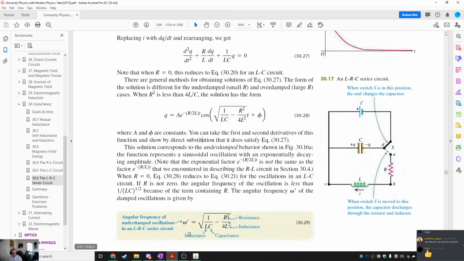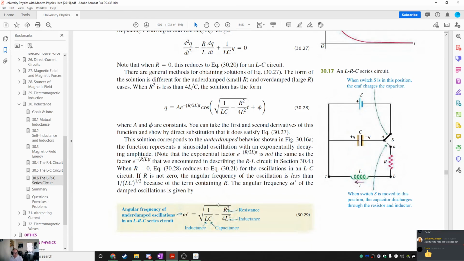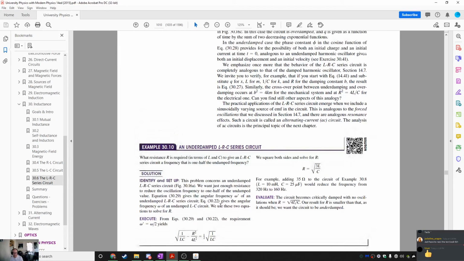So this is the angular frequency, this piece right here. If you have any problems with this in your homework, I can't remember if I assigned any, I think I may have assigned 1, then just understand that this is what your angular frequency is now. And notice something here. If you look inside how this angular frequency for the LRC circuit is defined, what do you get when you let R equal 0? Well, this piece on the right hand side disappears, right? And you get back the square root of 1 over LC. So when R is equal to 0, you get back the same thing we had before.